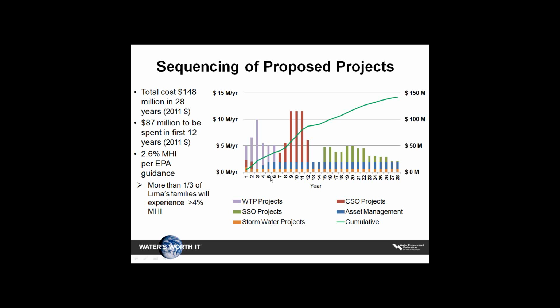In looking at the graph here, the early work basically is the wastewater treatment plant. The baseline at the bottom is our asset management, or the stormwater, I should say, and then the asset management, and then the large blip here in the middle basically is when we'll be doing the CSO projects, which includes a large 9 million gallon equalization storage to help get us along with the plant improvements to the 5 overflows per year. And then the outliers out here are in fact the SSO projects, which again, we prioritize the CSO work ahead of the SSO for reasons mentioned.